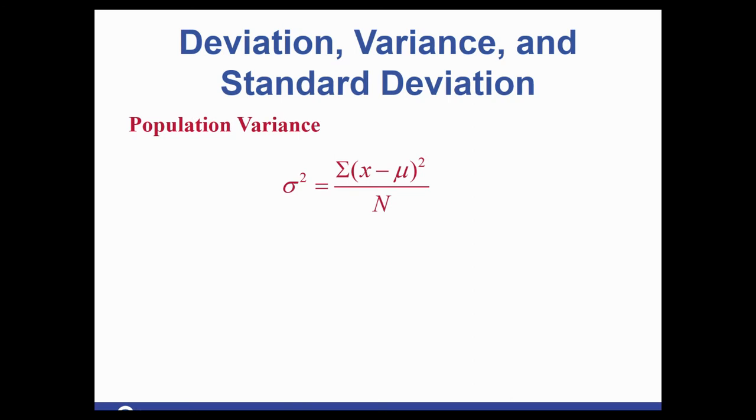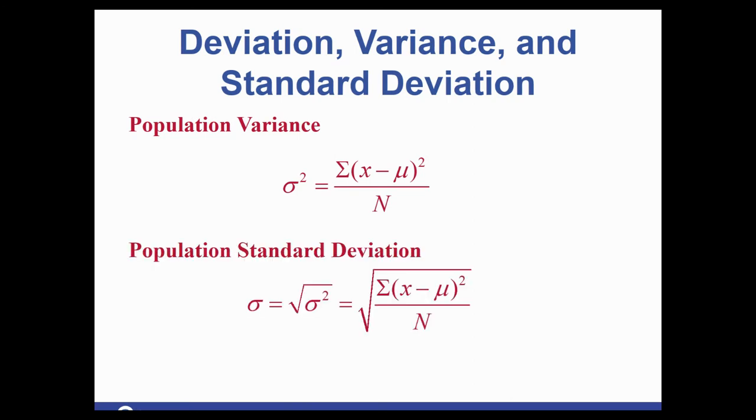So in order to find our standard deviation, we actually find our variance first. And then from our variance to our standard deviation, all that we do is take a square root. It looks like we have two separate formulas here, but if you look underneath that radical, they are exactly the same. So population variance is this lowercase sigma squared. Population standard deviation is this symbol right here, the lowercase sigma. Now to find this, you're going to be doing this formula, but it's more of a reminder of the process. There are a number of steps you need to do to get that result. It's not just plug and chug.